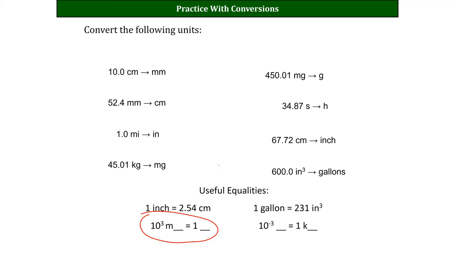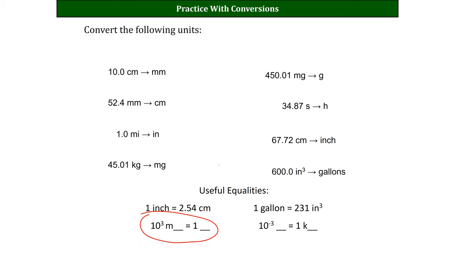If you just take it back to meters and then apply the second prefix, do it in 2 steps, it'll keep you from slipping a decimal place when you're trying to do this in your head. So in this case, the other way you can do it is these are both equal to the same thing. We can say that they're both equal to each other. So you could write 10 to the 3 millimeters and 10 to the 2 centimeters on the bottom. But that's less of a universal approach.